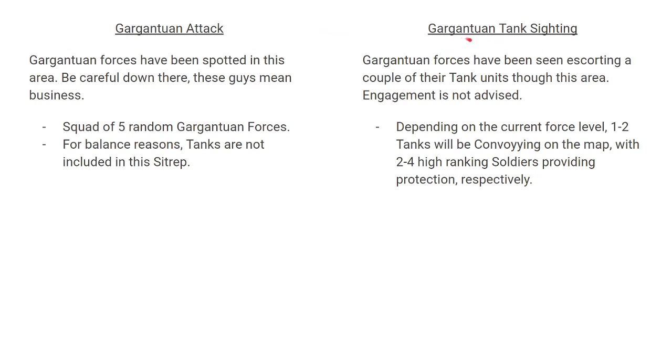Gargantuan forces have been seen escorting a couple of their tank units through this area. Engagement is not advised. Depending on current force level, 1 to 2 tanks will be convoying on the map, with 2 to 4 high-ranking soldiers providing protection, respectively. So it's like, early game, well, I guess tanks can start showing up in the mid-game. Mid-game, it's 1. Late game, it's 2. And if there's only 1 tank, 2 high-ranking soldiers will be there. If there are 2 tanks, 4 high-ranking soldiers will be there. Just to provide a little bit of balance, right?